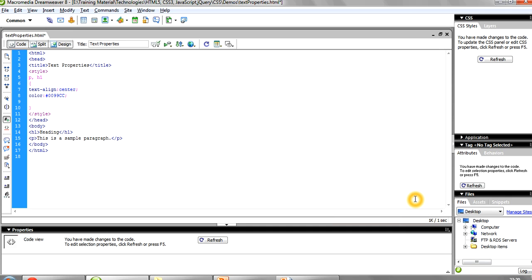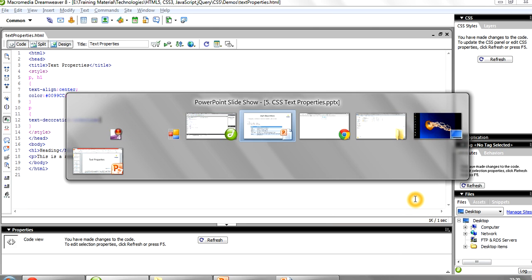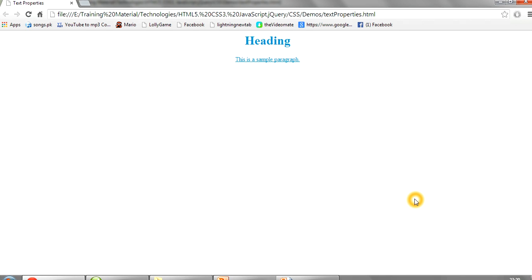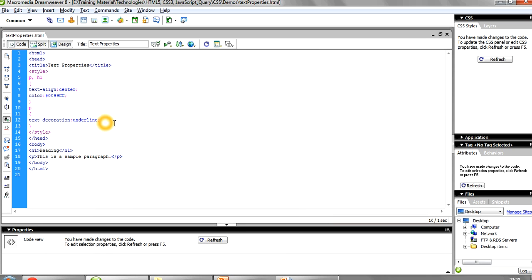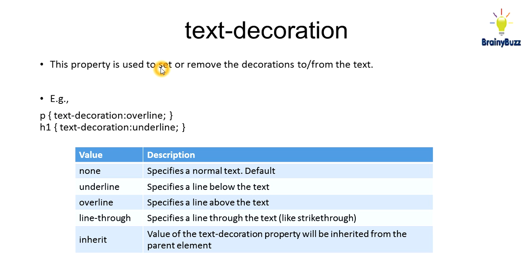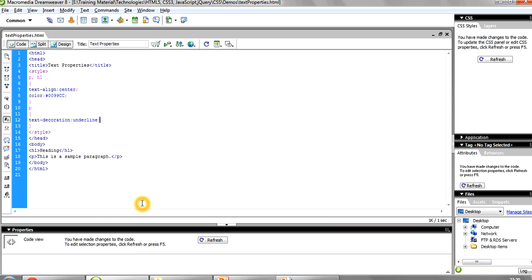So I'll not put it over here, I'll put it here. If I save it and refresh my page, you can see my headings are not underlined, only my paragraphs are underlined, because I have given this particular property in the paragraph tag, not in this common style. Like this you can place other values also, like overline.